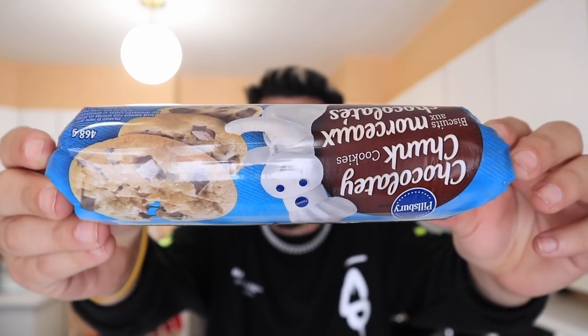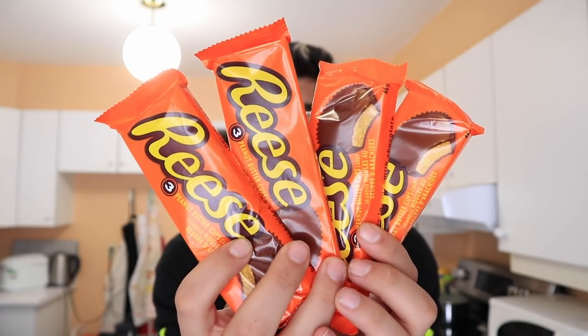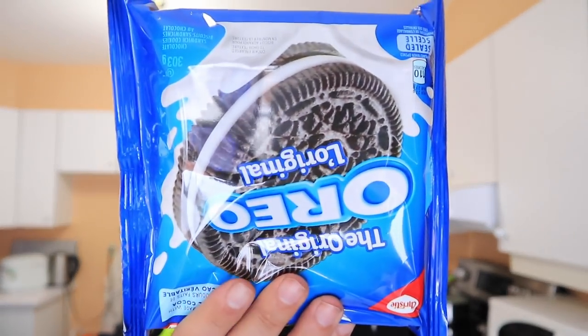So as you guys can see, chocolate chip cookie dough, the exact same one they had in the TikTok. Also got a bunch of Reese's Pieces. Not my favorite chocolate though, but what my favorite is Oreo. I love Oreo. These are one of the most popular biscuits. Super excited to have that, and on top of it we're gonna have a scoop of ice cream.